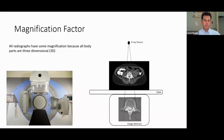So when I said if you were to distill it into just one point, magnification factor is simply a ratio that expresses how much bigger the image is compared to the actual object size. If I were to take a moment and write what I'm trying to say: magnification factor equals the size of the image and how much bigger it is compared to the actual size of the real object.